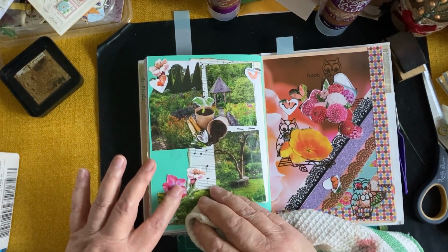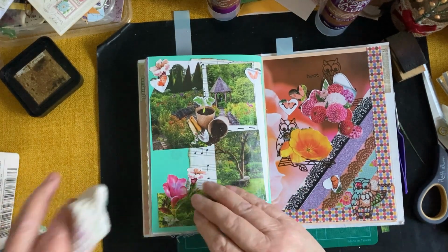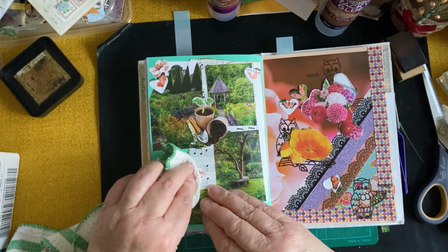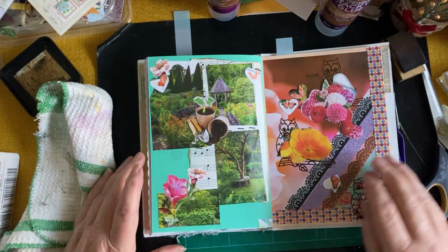I love wet glue because you can manipulate it to the outer edges of your work and everything gets stuck down. It's awesome. Excuse me, please.